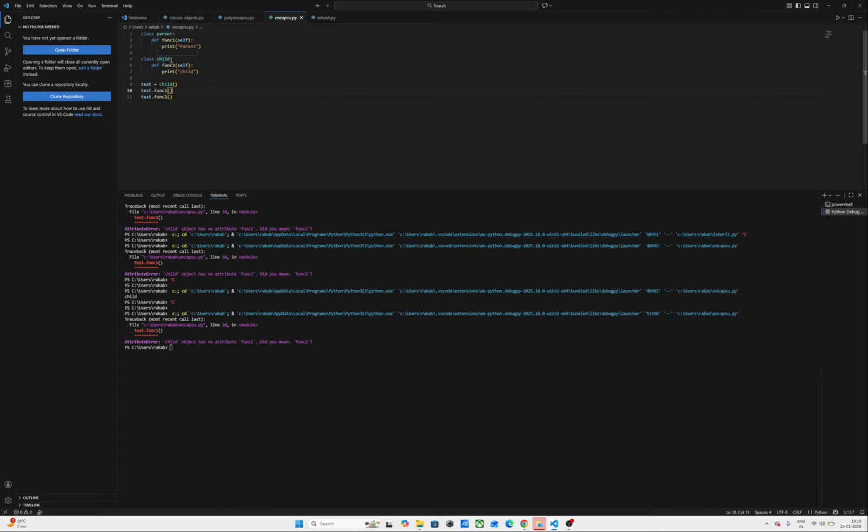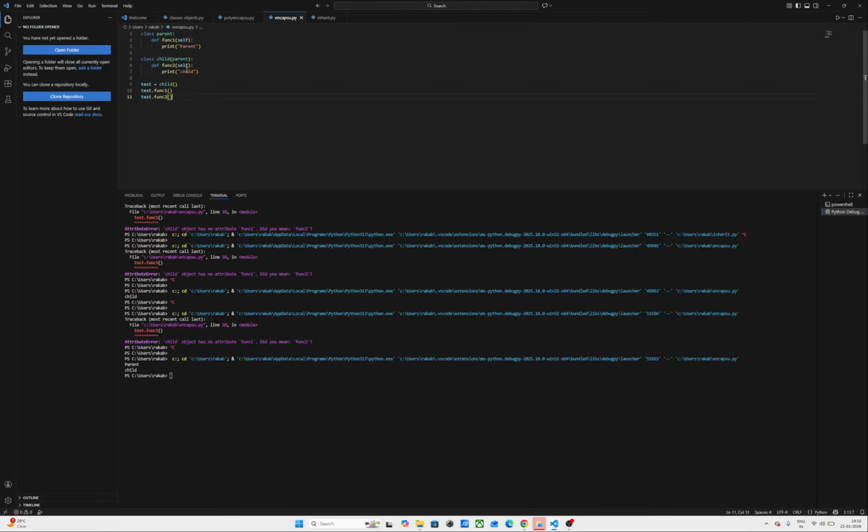So what I have to do here is I need to inherit parent, and then once you run, you can see it is now printing both parent and child. Now this is single level inheritance, where we have created a parent class, then we have one single child class for that single parent.